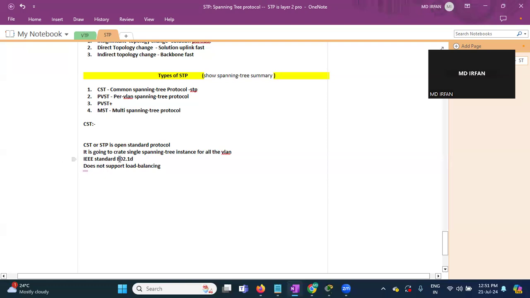If we have multiple instances, then for each instance the root switch will generate a BPDU. If you have 10 instances, then 10 spanning tree configuration BPDUs will be generated. If you have a single instance, only one BPDU will be generated from that root. So CPU and memory utilization will be low with a single instance. With multiple instances, multiple configuration BPDUs will be generated and more traffic will flow, so congestion and CPU utilization will go high.